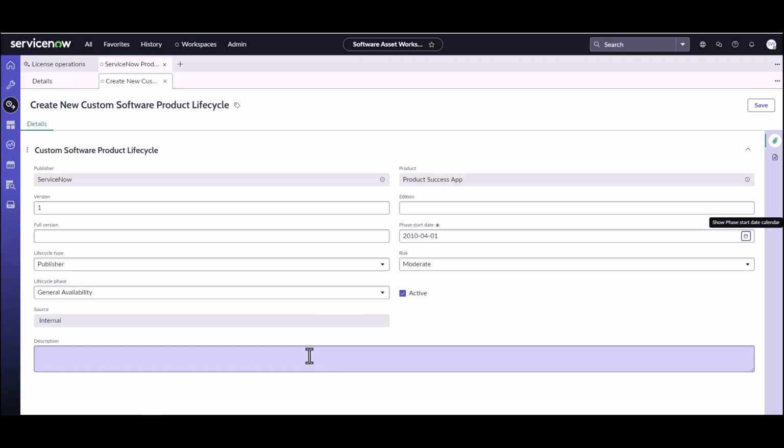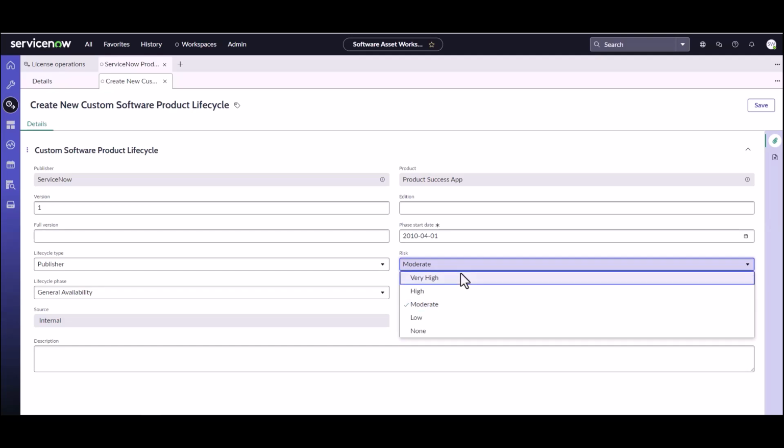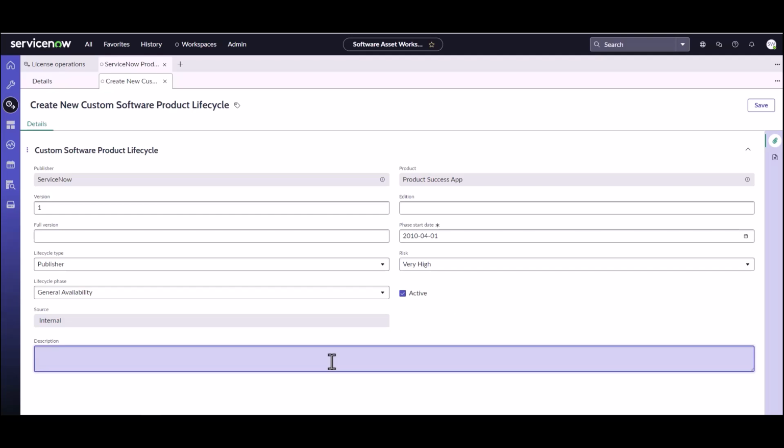We can specify a risk level. Say maybe there was a vulnerability that somebody found with version 1, and it was fixed in version 2, and it was a pretty high risk, because somebody didn't do something properly when they created that application. So we can give it a risk rating and say this is a very high risk rating. When it shows up on your dashboards and your reports, you're going to see your risk level associated with that. You can give a general description if you want, and a generally available date.